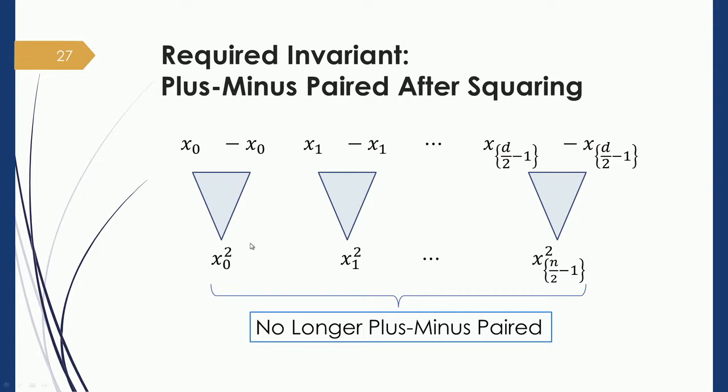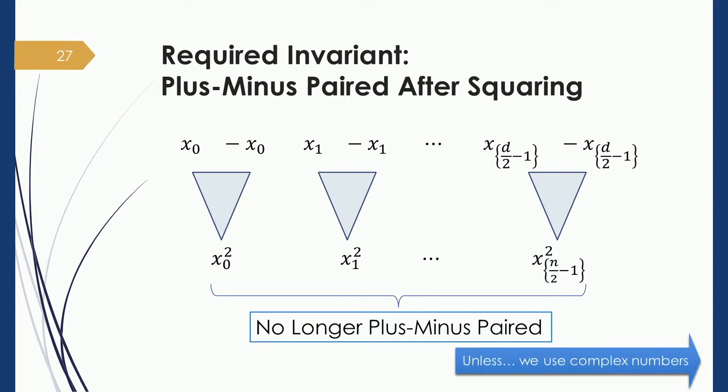So at the first level of recursion, we have these plus minus pairs, so if we were to get the solutions for AE of x squared and AO of x squared at the lower level of recursion, we can use the solutions to build the evaluations at the top level recursion. But then we cannot recurse further down because at this level, we no longer have the plus minus pairing, and so we cannot recurse further down. So this technique fails, and this is a pictorial representation of why this technique fails.